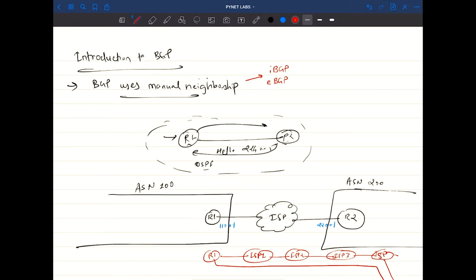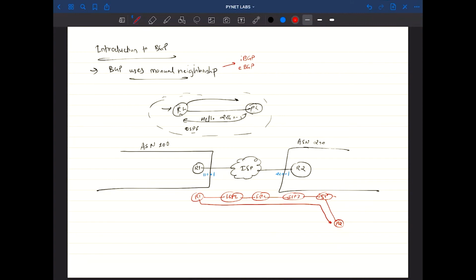Internal BGP is a scenario where you have multiple devices in the same autonomous system number, but those devices need to become BGP neighbors. Then you have eBGP, when you are creating neighborship between different autonomous system numbers. You can say edge routers. That's how the scenario is going to be.